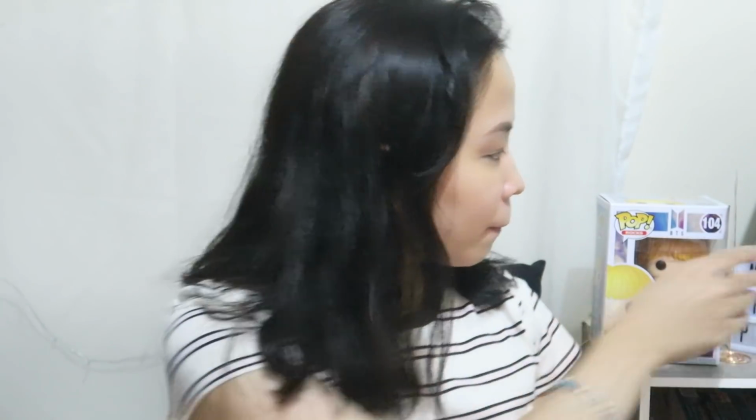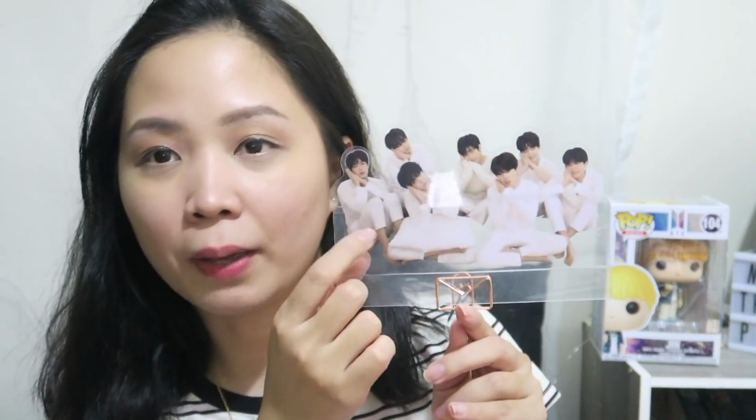I got Jane. And then, this one, yung film strip, yung version 1, this is so nice. Look at that. Wait, sana mag-focus. Nung albums may ganito. And then may special siya na, parang ganito. Yung best friend ko nakakuha siya ng ganito eh. Pero yung version 3, yung nakaupo sila, pero wala akong nakuha. But it's okay. May iba pang albums pagka bumili ako. So ayan. I'm so happy. Thank you so much, Lord.